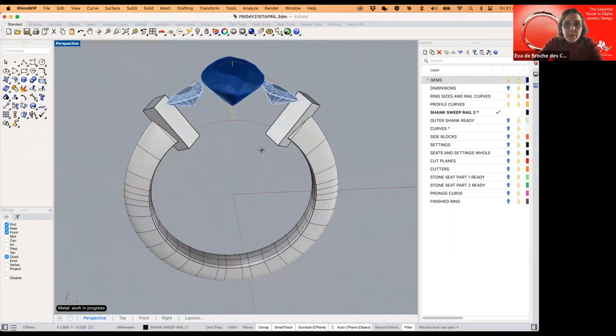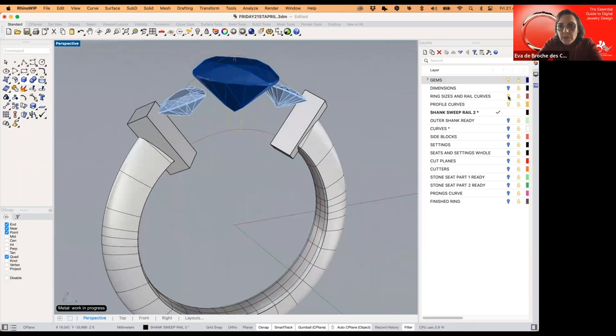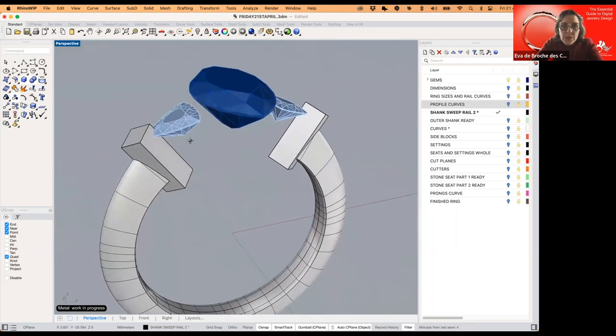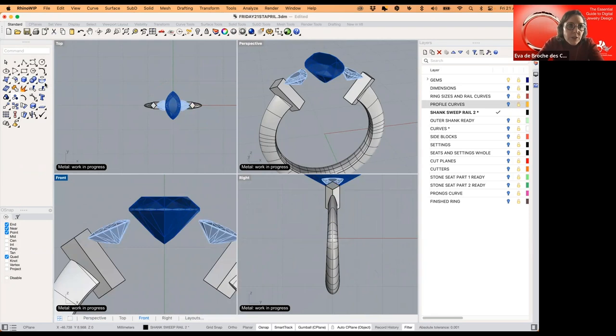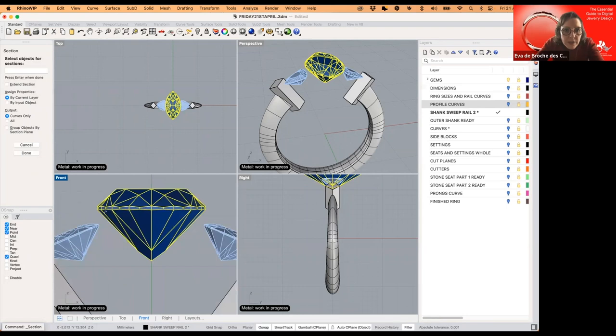Okay. So now the next thing we need is we can switch off our ring size for the moment and our profile curves. Now we need to create the settings for our stones. And what I typically do for that is I use a curve from object, and I use a object, not either an object intersection or section. Yeah, or the section. I like the section. Yeah, I love this command.